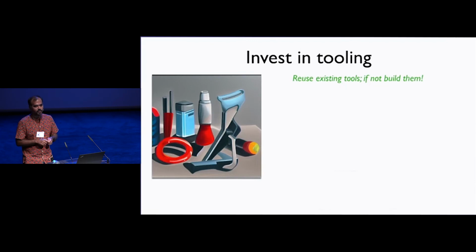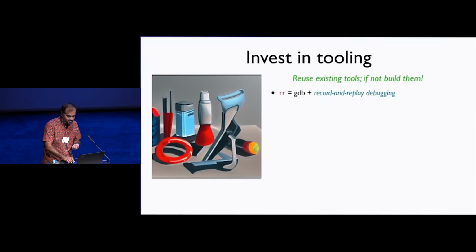So the next thing that I want to emphasize is that you should invest in tooling. You should learn how to use tools, and if tools don't exist, you should build them. Much of my time during the early years of hacking on Multicore OCaml was debugging segmentation faults. So you'd have this program which will have 17 threads, which will fail once in 100 runs reliably, right? And the point of failure, the crash, is far removed from the root cause of the bug, right? Even if you manage to capture this failure in GDB, there's no way to make progress because it's some crash, right?